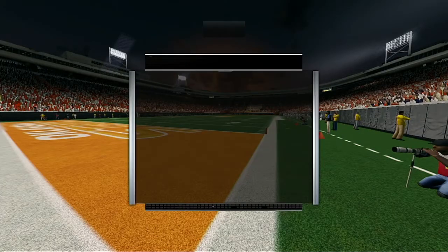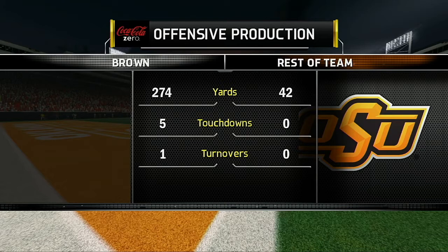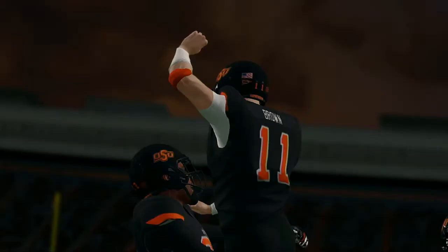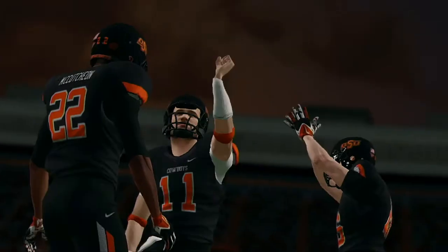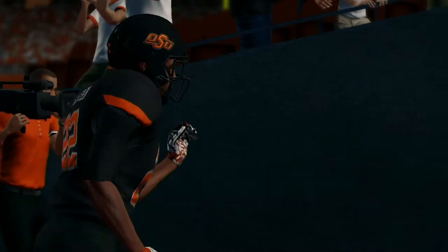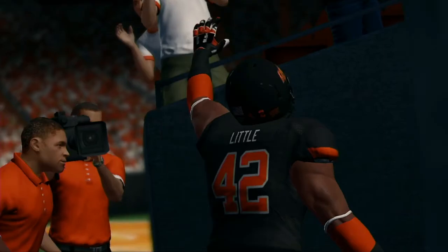Cowboys know that they have to enjoy this guy while they've got him, because somewhere down the line he's going to be at the next level. Well, that'll definitely be in his future, but for now he needs to sit back and just enjoy this performance, and really the play caller, the quarterback, the offensive line, the receivers, the entire group as a whole should feel good about their performance.